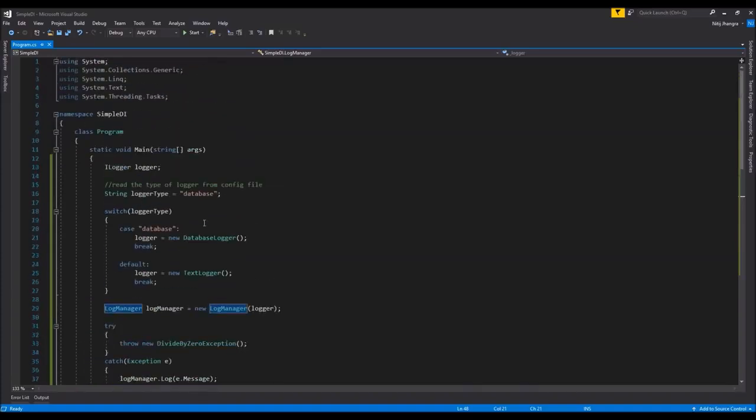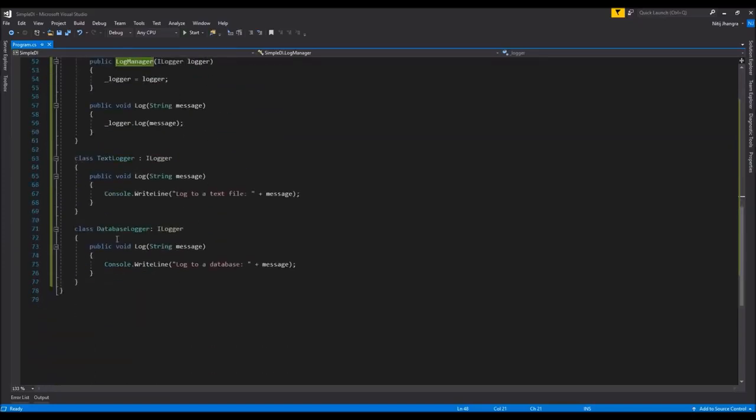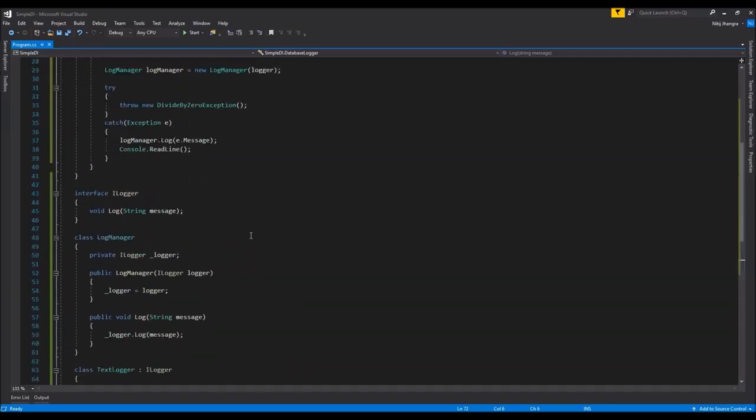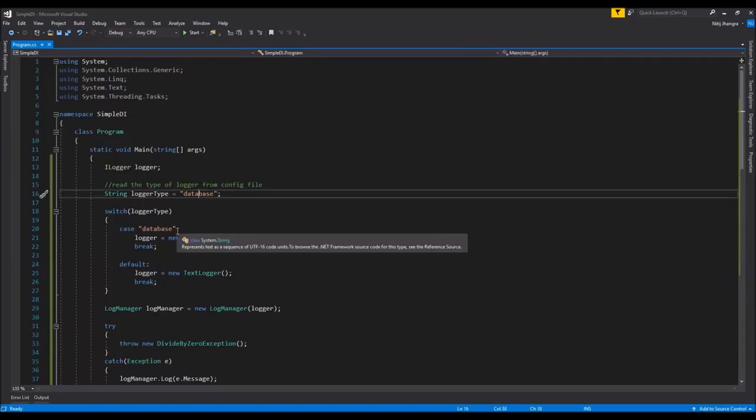And if in the future we need to add more logger classes, then we can simply create more classes. But if we already have all the logging classes available in our code base, then all we need to do is change the setting in the config file about the logger type which we need to use, and then the code will take care of all the things itself.